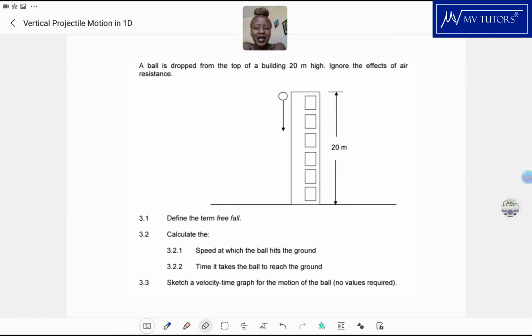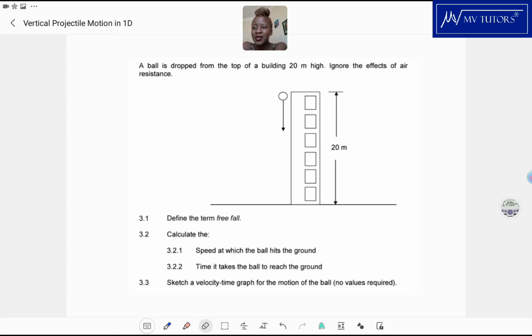My name is Tulu and we'll be looking at physics today, particularly the topic vertical projectile motion in one dimension. Before we begin with the theory, we're just going to look at the question we'll be answering. It's quite a simple question. It was actually from the 2016 November paper. But for those who want complicated questions, please do make an appointment with us and we'll help you with those.